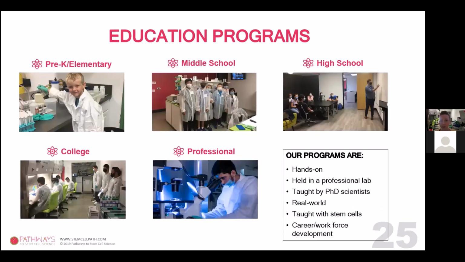And here are some of our students busy at work, just to show you that we have everyone from the littlest guys in elementary school all the way up to professionals who fly in from around the world to take our courses. The key thing about all of our courses is that they're hands-on, held in the lab, no matter the age, and taught by scientists in the real world. Stem cells are our main teaching tool, and our goal is to help people develop the skills they need to be in a professional science field.